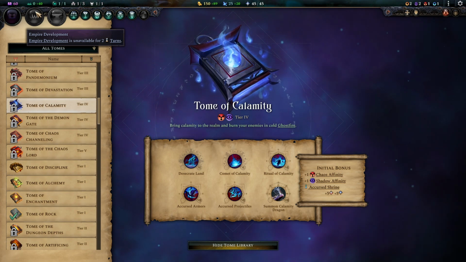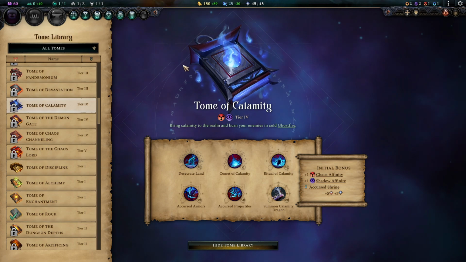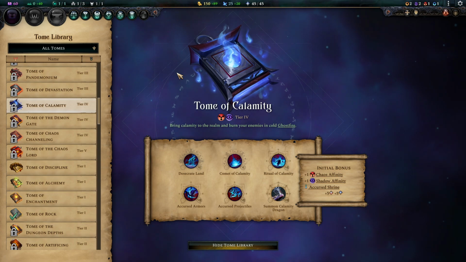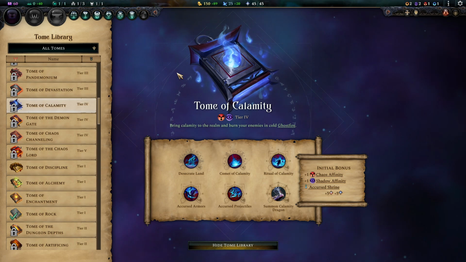Cultural trait-wise, I went here for Gifted Casters to make spells cheaper because it's always nice to have that, and Runesmiths to make the many unit enchantments that we need more payable because we have a high unit upkeep due to all the undead that we field. It really helps a lot.